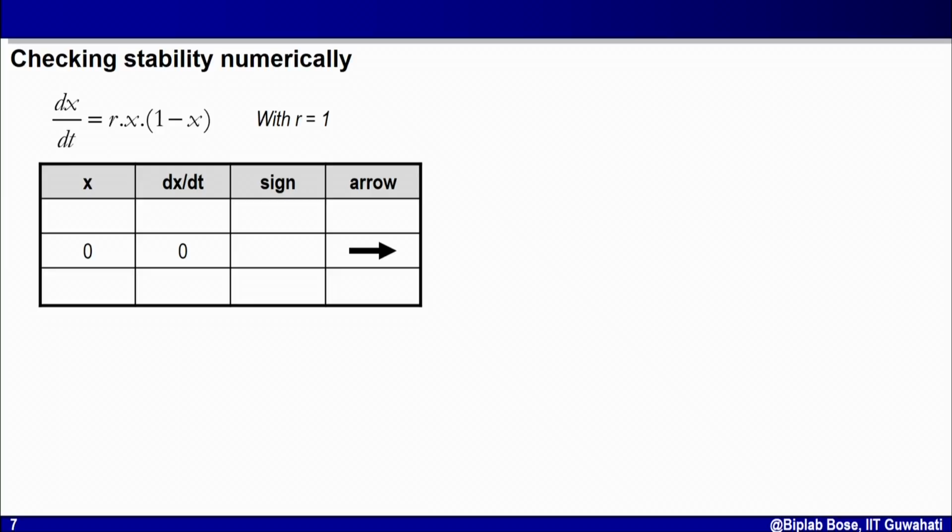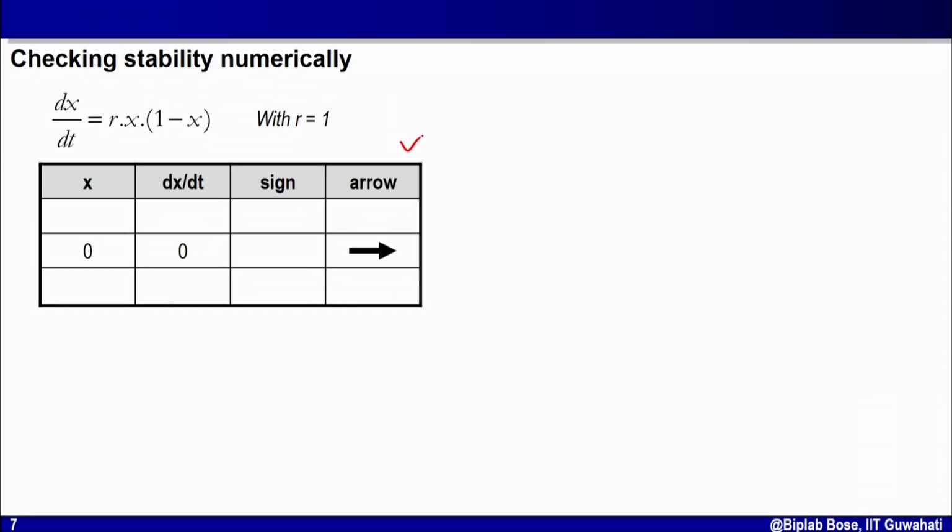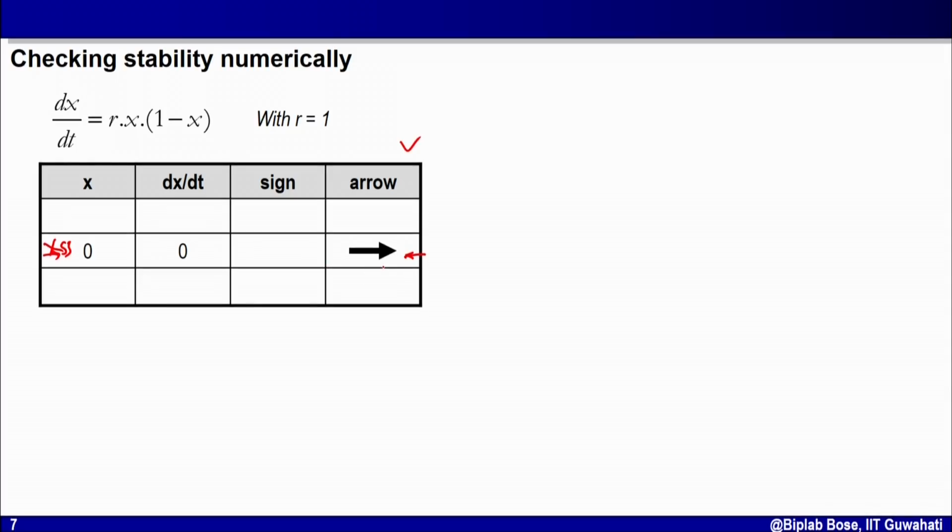If you remember, a few slides back we calculated that we have 2 steady states for this system, x equal to 0 and x equal to 1. So let us start analyzing x equal to 0 first. I have a table here with 4 columns and 3 rows. In the middle row, I put the steady state value of x, that is 0. Obviously, the dx/dt for x equal to 0 is 0, and it doesn't make sense to talk of the sign of 0. But I put an arrow which is horizontal here, because we know from the direction field concept that the arrows in a direction field are horizontal when the derivative is 0.